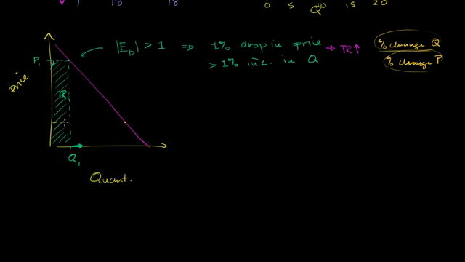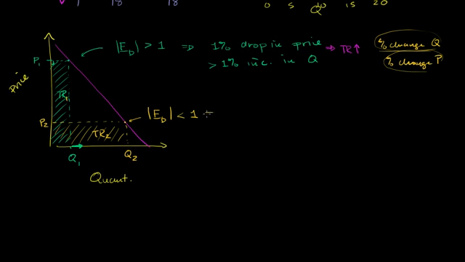Now, if we go down here, if we go down to this part of the curve, and let's call that P2, and let's call that quantity 2, and then this area right over here would be total revenue 2. Let's call that total revenue 1 over there. Price times the quantity. Now what's happening over here? We're going to assume that our price elasticity of demand, the absolute value of it over here, is less than 1.